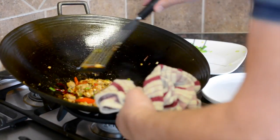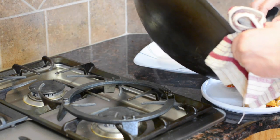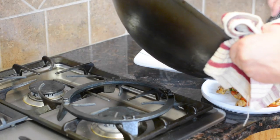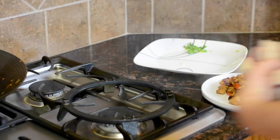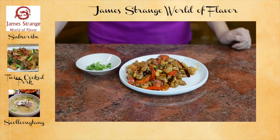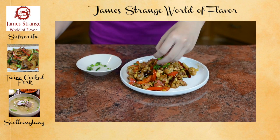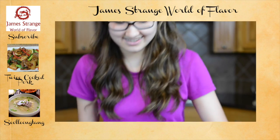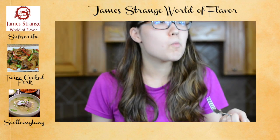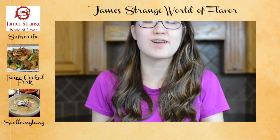Put this on the plate. Okay, so what we're going to do now is we're going to garnish this with the green onions. There we go. Now, what I want to know is, how does this taste? Well, this is going to be a change for my diet. Is it good? Oh yeah.